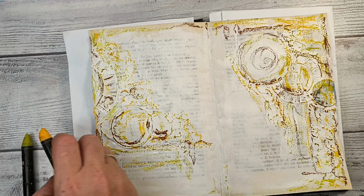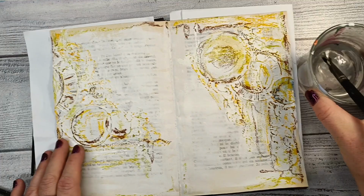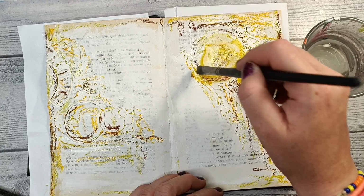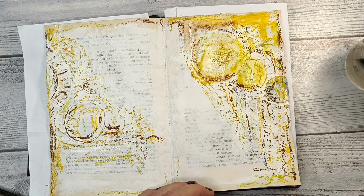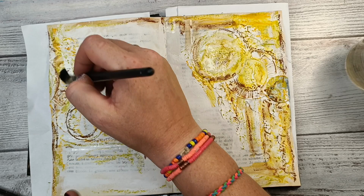Coming back to my page. I kind of went crazy with the crayons. I don't really know how to put them. I was staying in the places where there was already texture paste, like that texture paste and the elements I glued. And I decided to add some water. This was my idea, because with water soluble oil pastels, you kind of feel like you need to add some water. So that's what I'm doing.